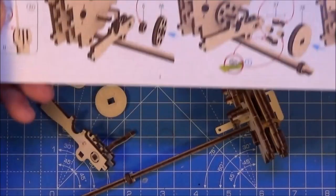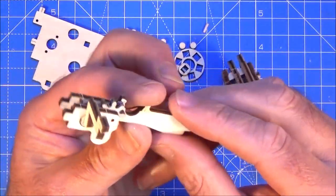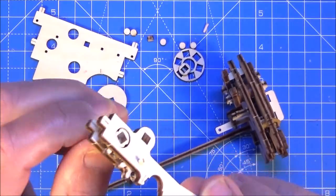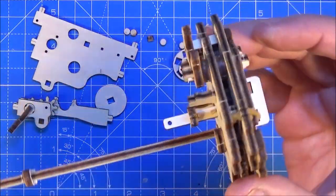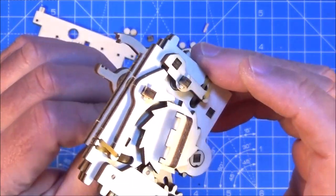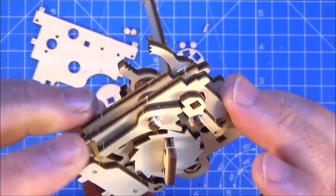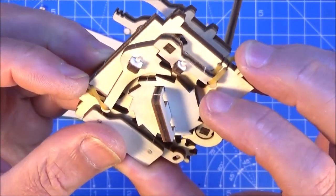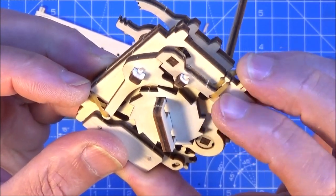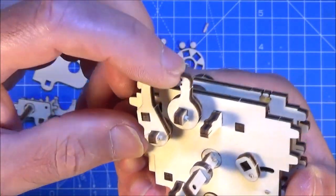Okay, so I'm up to page 9 now. I've got this part to do. So far I've been building these components. You can see there's this kind of winder here, and you see the parts moving around. Then you've got this bigger, I think this is a bulkhead assembly, and again there's more gears on this, and there's these levers that are spring loaded by the rubber bands that you have to tie down to about 8 millimeters long. And there's these levers here.